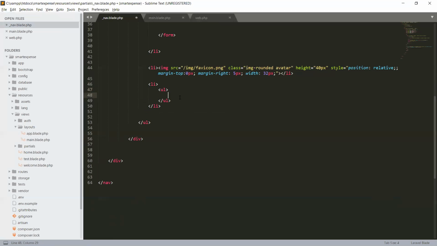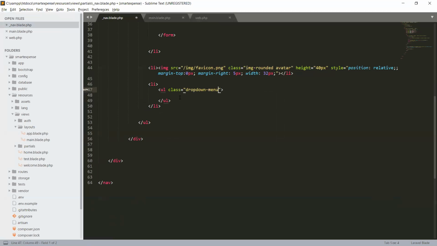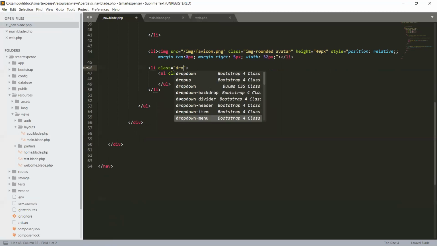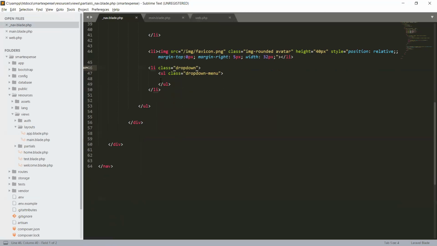So in this unordered list we will set the class of this unordered list to dropdown-menu, and also we will set a list item with class dropdown. So dropdown, and let's check in our browser.